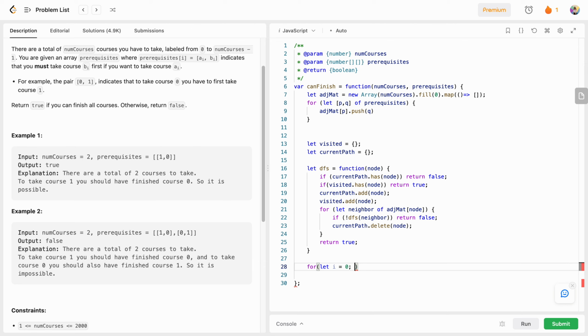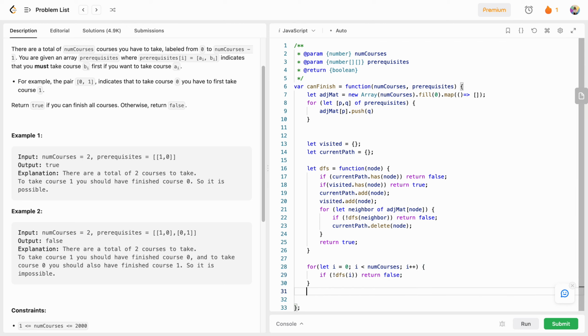So for i equals 0, i is less than the number of courses, i plus plus, and if DFS is false, then we just return false. Let's stop our execution, else we keep on performing our DFS, and if everything works fine, then we finally return true. Okay, I think that this solution is now complete.